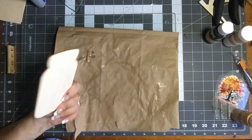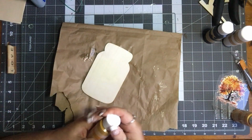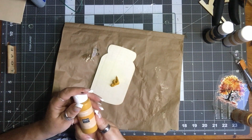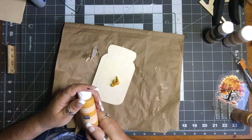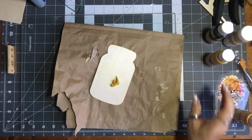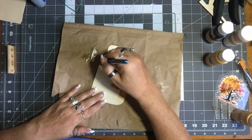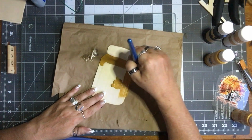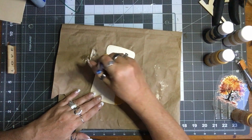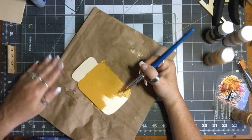So for our fall tier tray, we're going to use a mason jar wooden plaque, and I'm going to paint this one a yellow ochre color. I hope I said that right. So we're going to paint it that color, and this is kind of a goldish color. I was originally thinking of painting the false lid, the lid part, gold, but now I don't know. We'll see.